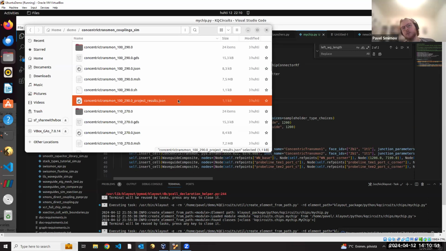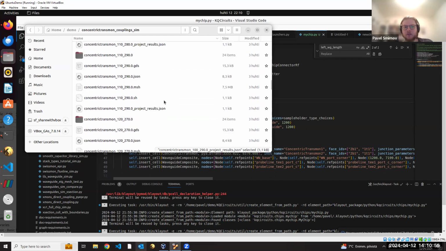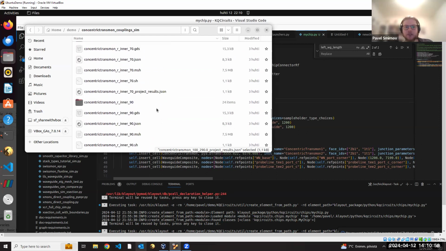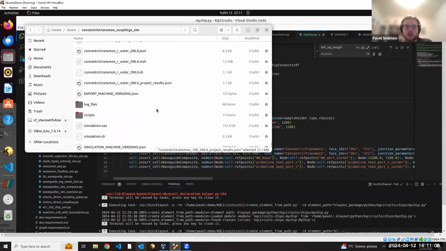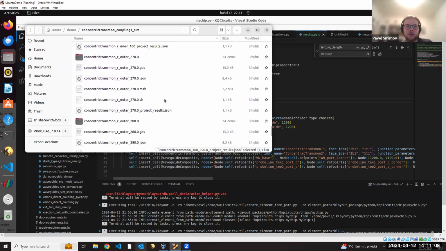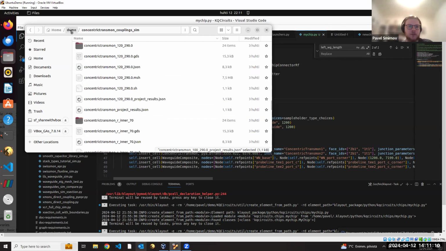So you do a sweep of different parameters, and then you can get the capacitance values for each of the values of these parameters. And then in some external part of the code, you can draw a graph and see a correlation on what features affect the capacitance of your qubit the most.